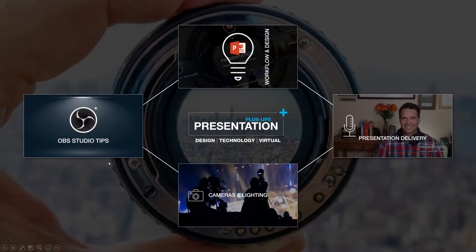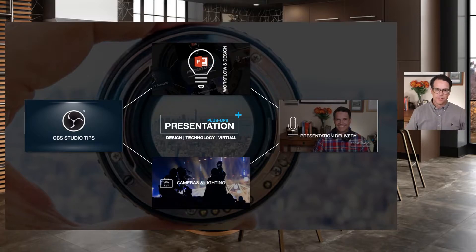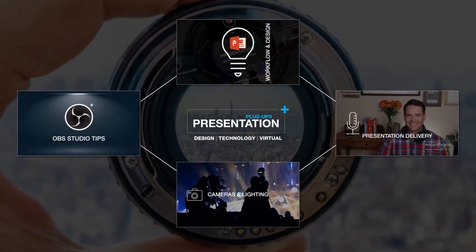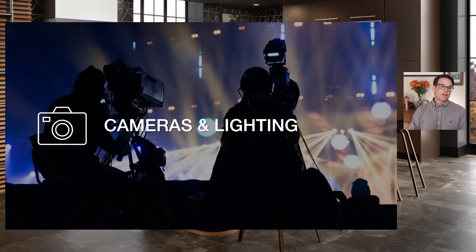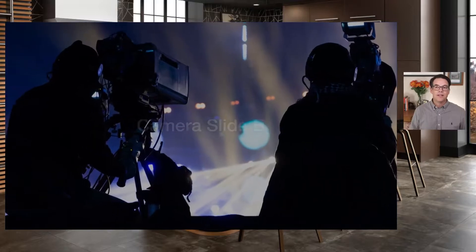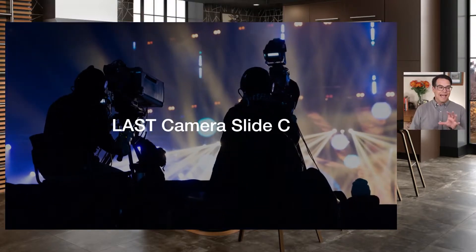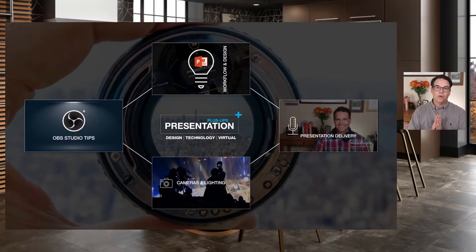The cool thing is you can create a non-linear presentation in PowerPoint, and here's how it works. We have a little menu here — you can choose anything you want. If I asked you as a group, what do you really want to focus on in the next 25 minutes, and everyone agreed on the very last topic — cameras and lighting — I'm going to select that and it takes us right to the cameras and lighting section. We cruise through the content: tip and strategy one, tip and strategy two, our last tip and strategy. When we advance, we go right back to that power menu.